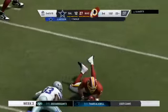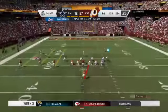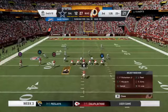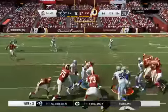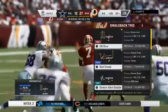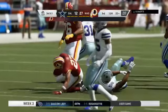Up to make the tackle, J.C. Jackson. They've called his number a lot this afternoon. You wonder how much tread is left on those tires. We certainly do, but I always think back to one of my favorite coaches in the NFL. And he used to have a meeting with his running backs every year in the offseason and say, look, as many times as you're going to carry the ball, you should be able to carry it one more time, so make sure you get in shape.